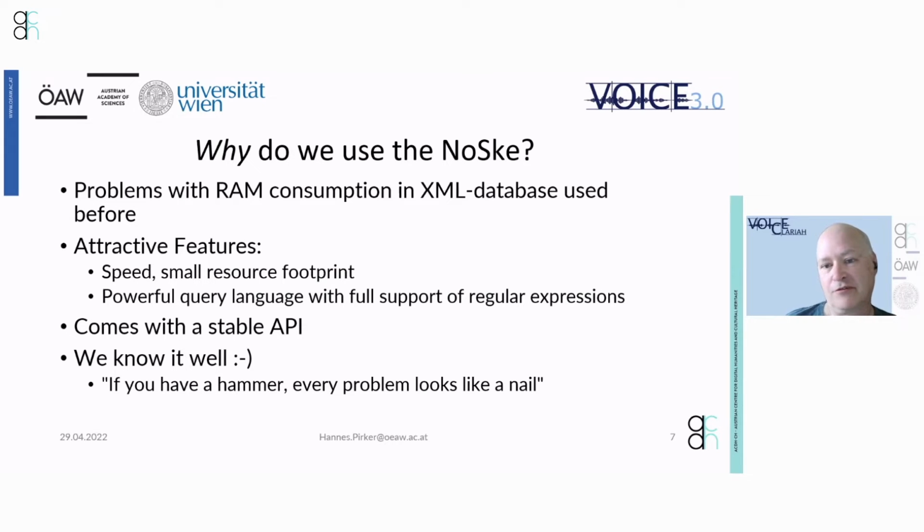So why did we end up using the NoSketch Engine? As Omar already pointed out, the XML database used before posed huge problems with RAM consumption and the overall layout of its resource consumption. The NoSke comes with some attractive features. First of all, a small resource footprint, allegedly speed, and it comes with a powerful query language with full support of regular expressions, something we like very much.